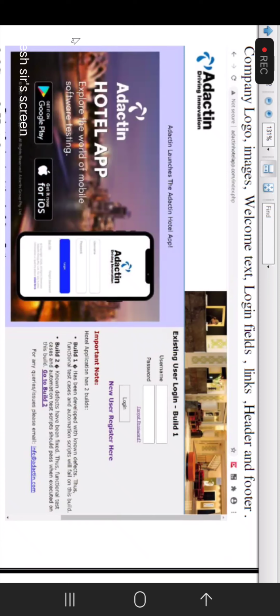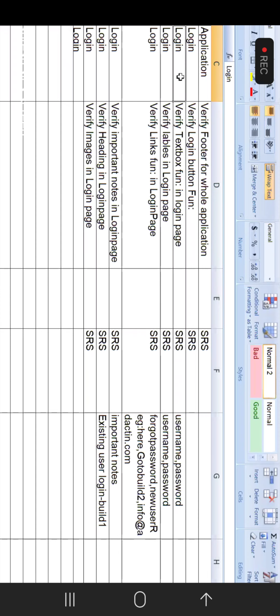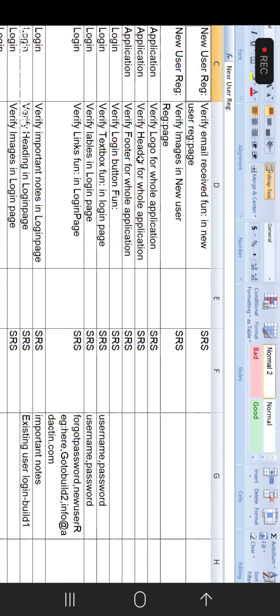Okay, now we can see that if I take this particular one, header and footer, header is also related to the whole application, footer is also related to the whole application, and logo is related to the whole application. We have already written it clearly, verify logo for whole application.